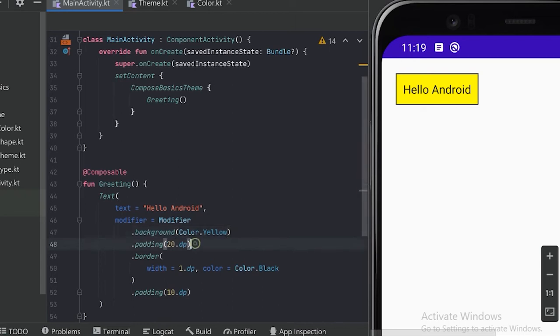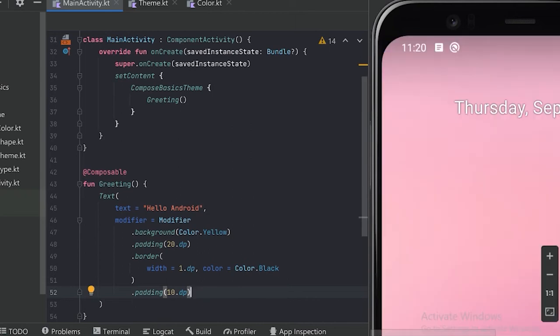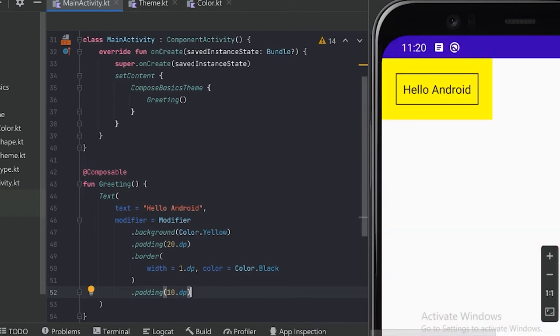Then it will give some padding. Then it will draw the border, and then it will give some padding. So let's run this. Here we can see the order of these modifier functions is very important. Like first it has given this background, and then it has given padding, and then border, then padding.